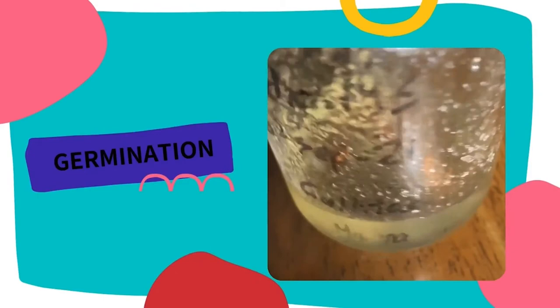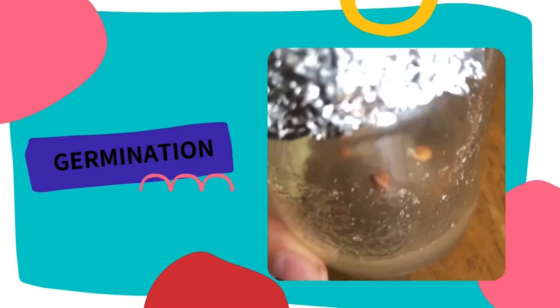The germination of the lentils took 2 days. In additional notes, this medium does not have hormones because those are not required for the germination process.